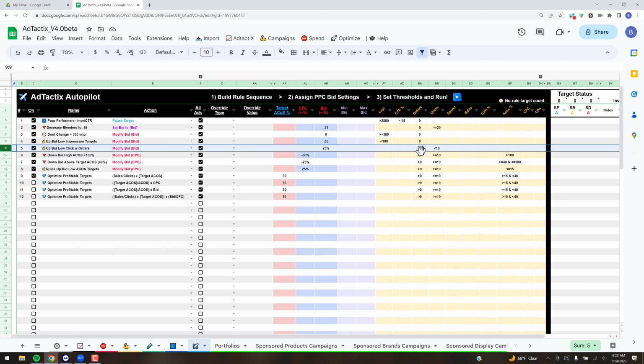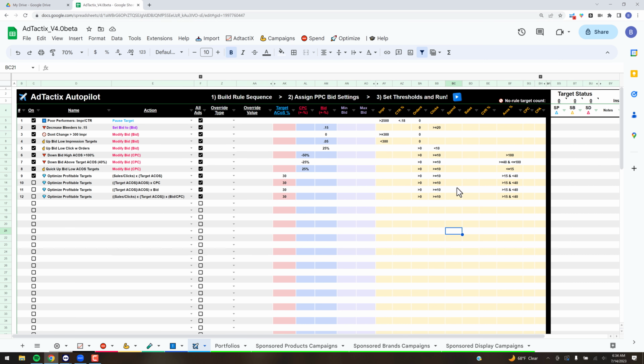So pretty self-explanatory there. Rule number 5 here, we're looking at bids that have low clicks, but they have some orders. So the way you differentiate between no orders and orders is just add the greater than 0 under the orders column. And you can see we've got all these threshold columns. You can actually add rules for any of this criteria. I'm just not utilizing some of these right now, but if you wanted to use, for example, conversion rates, a really popular one, you can use that. Now, I will say if it's got the percentage in the header, you're not going to add a percentage in the actual input. So you can see an example here for ACOS.